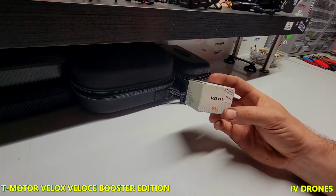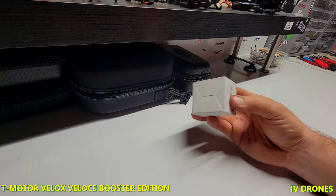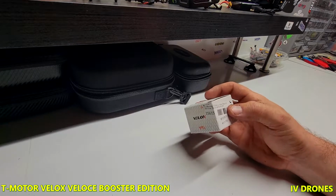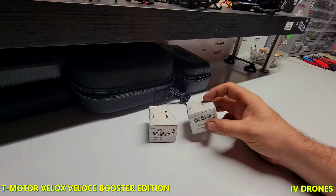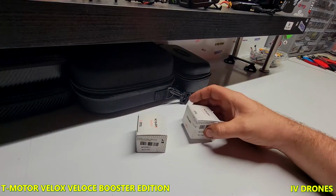I saw these. They actually sent me an email or a text saying that these ones were on sale. So, figured I haven't used T-Motors, and with the sale they had going on, 10 bucks a pop on Get FPV, figured, yeah, what the hell, I'll try it. So I ended up picking up two different sizes. They're both 2206.5s. They're just different KVs, 1750 as well as a 2550.